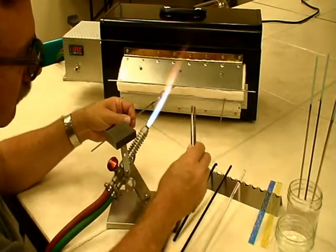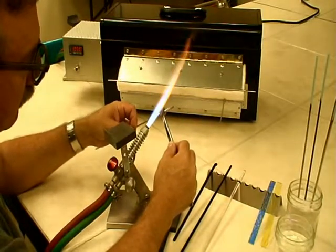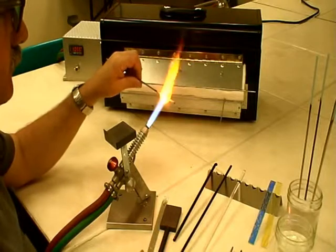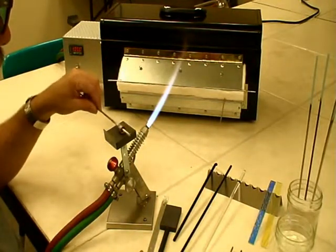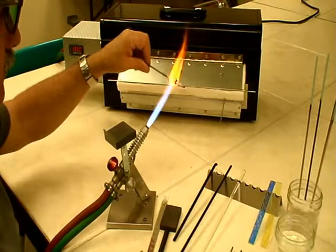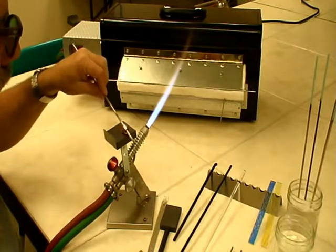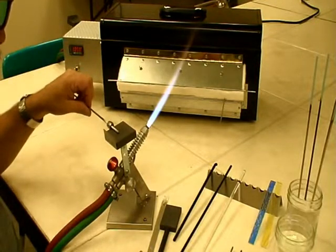Now I'll start to work this other end. Just in and out of the flame. I'm going to heat the whole body just a little bit and start to roll in that seam. I want to get that nice and smooth. But again, I'm not superheating the bead. I've already got a good core bead made. All I'm doing now is applying the glass to the surface and reshaping that glass. So I heat it just enough to get that glass to move.